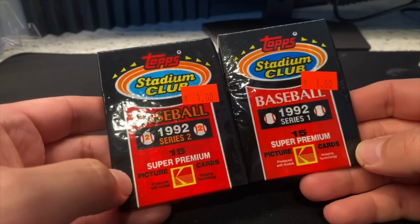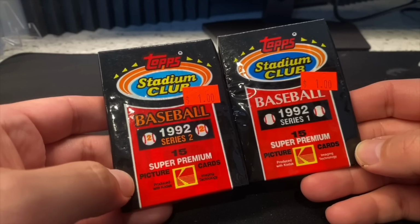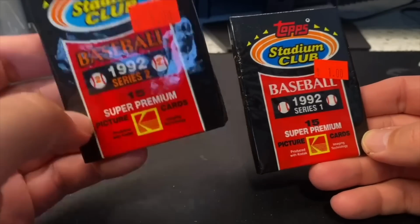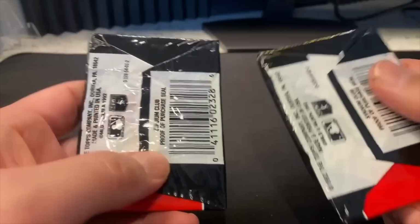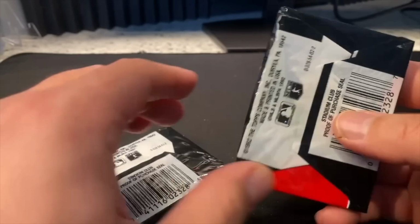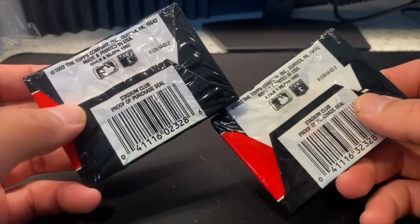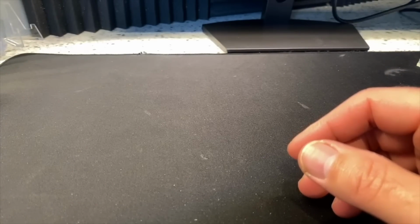Some Stadium Club 92. I think this stuff came out in 91, so this would be second year. And here's Series 1 and Series 2. So we get one of each series. Very nice. And these feel really good. They're not bricked at all, which is definitely an issue with this Stadium Club stuff from the early 90s, like the first couple years.